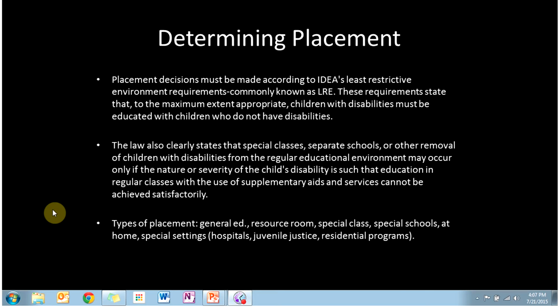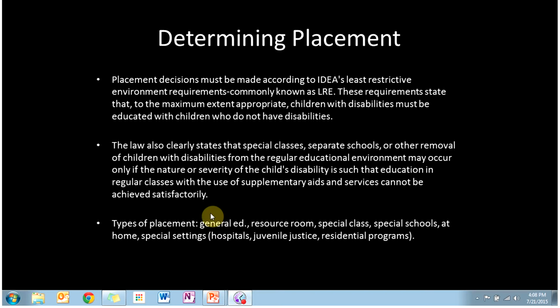So if we have a student that it is better for them to be in a self-contained classroom, then that's where we need to have them be. It's just really making sure that their placement aligns with their needs. That's the most important part.